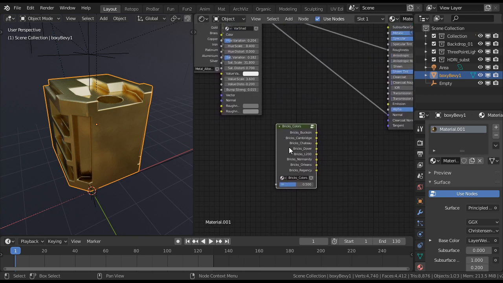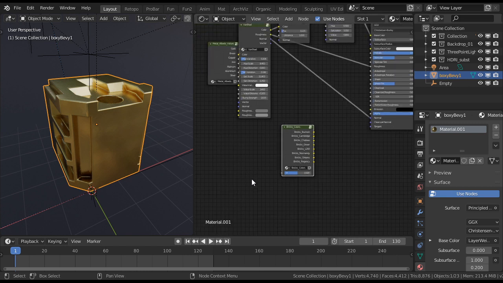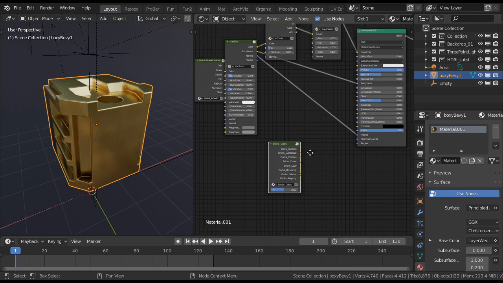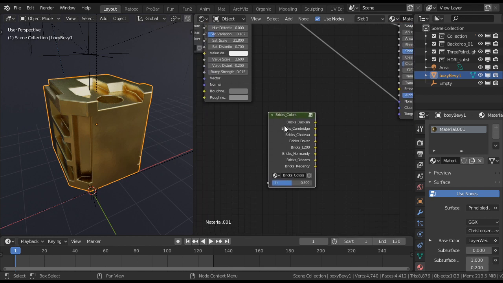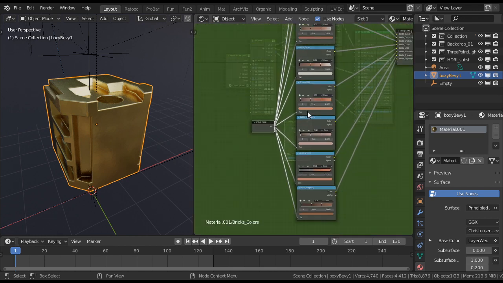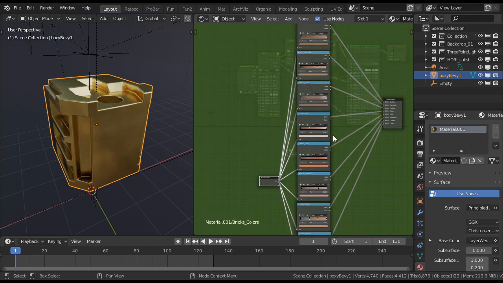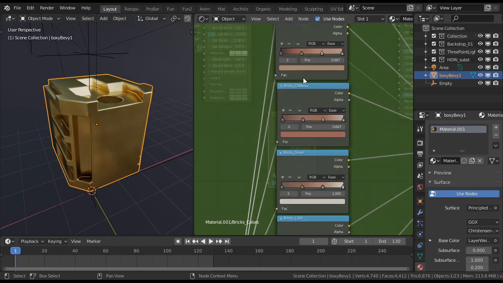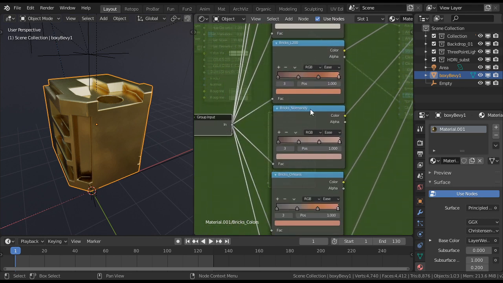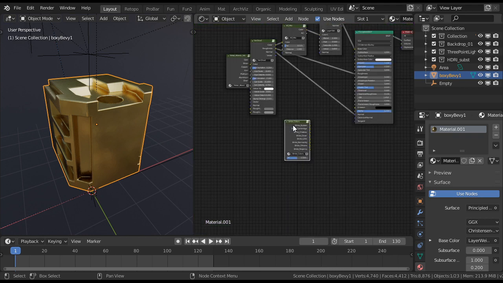Let's see, if you have a procedural texture, you can plug it in here, and then you can plug this in the albedo. These are albedo values for bricks, and there are several types of bricks, so that comes in handy.